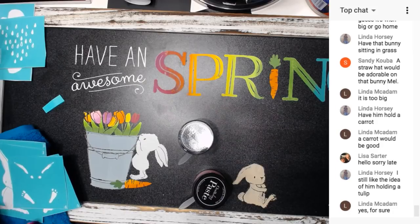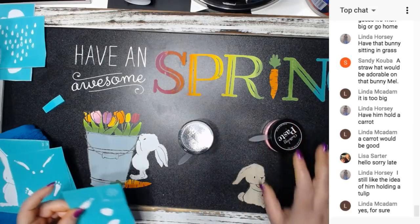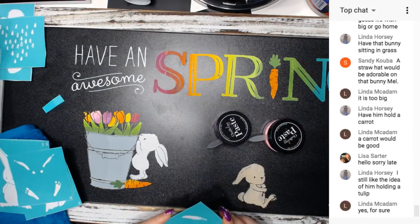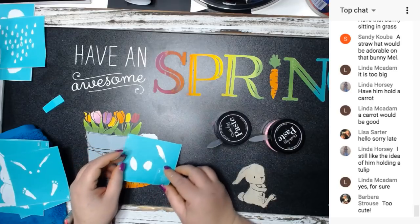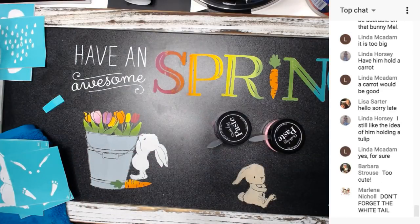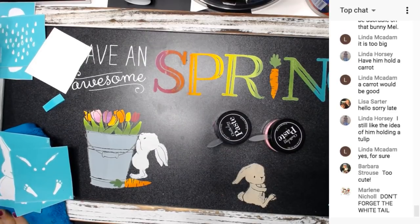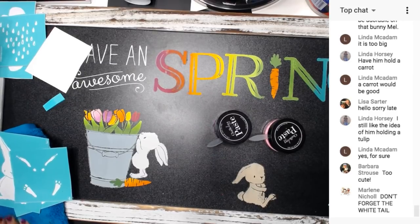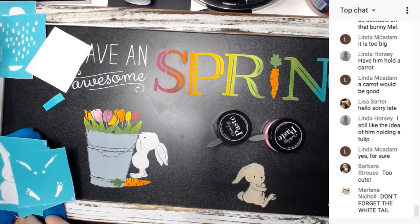Bunny four, it's for the sitting down bunny. That's for that bunny. Bunny one. Do we do a white tail? Do we do these all at the, oh, we do. We can put these all on at the same time. Amazing. Pink tail? Is this supposed to be all pink? Don't forget the white tail. This has the tail on it.